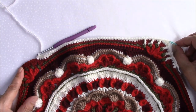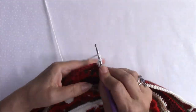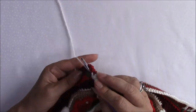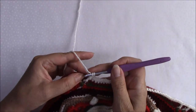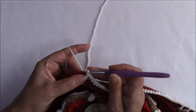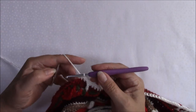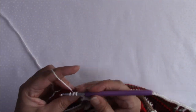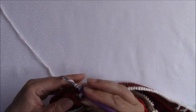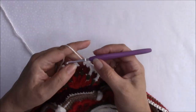Okay, so let me just show you up to the corner again. So we're going to front post treble around that mini puff stitch, and then we're going to skip the next stitch and half double crochet in the next two, and we're going to do that twice. Okay, so there's one, okay, skip the next stitch and two half double crochets, and that's the second, so that's the twice on the repeat.